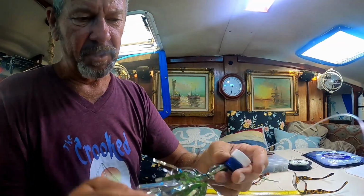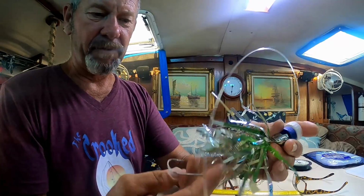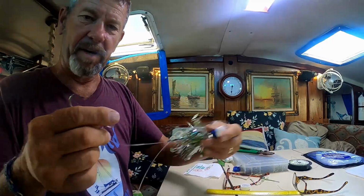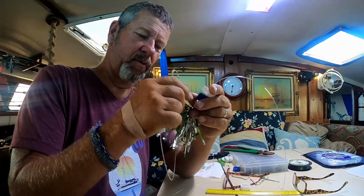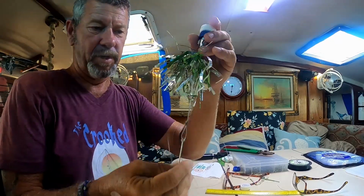The other thing is, you're going to want this line to run through the lure, through the caps, and through the lead, so that when you hook a fish and he starts shaking around, that lead and all that weight can slide up the line, and he can't use the weight of that to dislodge the hook. So you want to make sure you have that where it slides in and out. Your hook will go in and out like that.